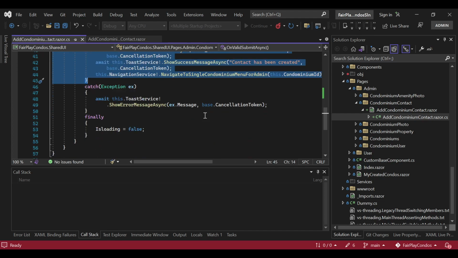And then, of course, it navigated back to the menu item. So we know that the create actually worked and the data should be in the database. Now, this will be everything for now.